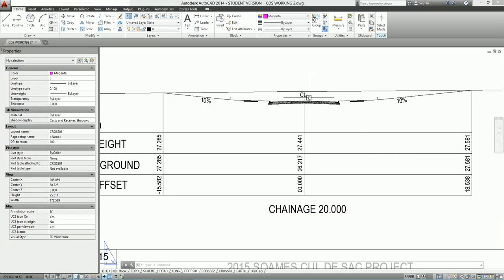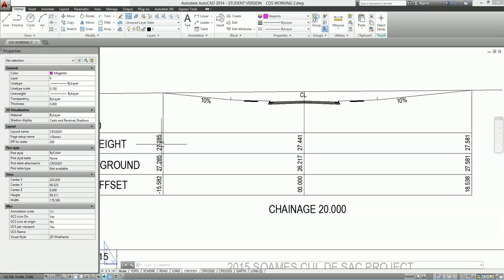Just by way of going into the future, we will be able to use a polyline just to work out the volume or the area of these cross sections. From the area of the cross sections, we will be able to determine the volume of earthworks, or approximate volume of earthworks for this particular scenario.